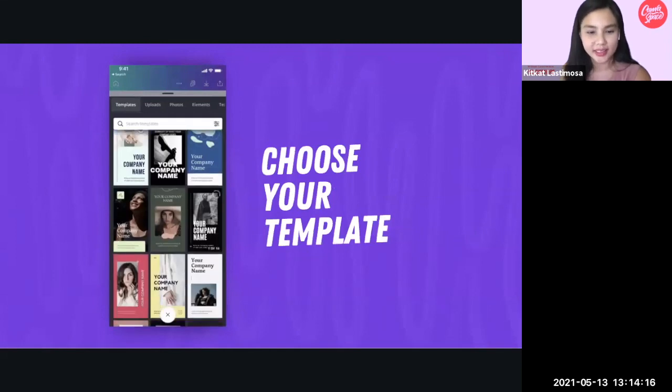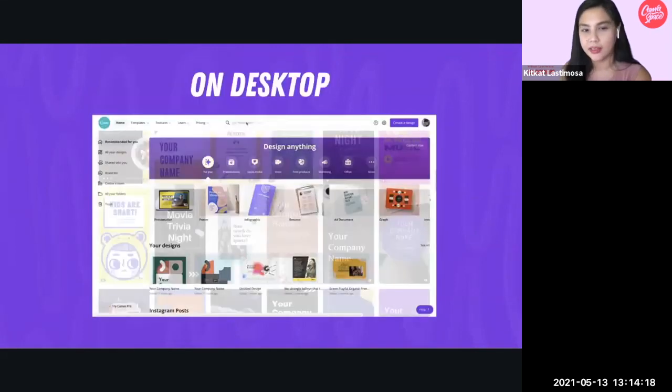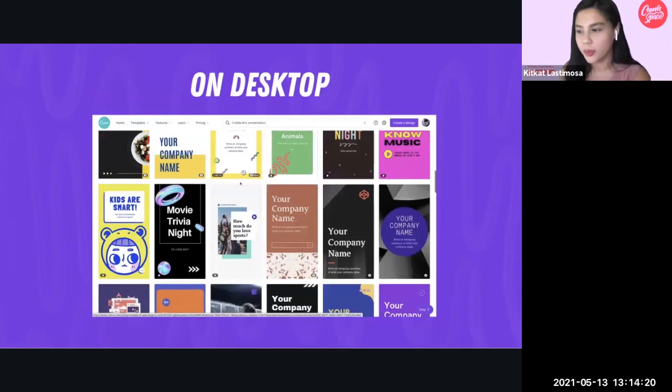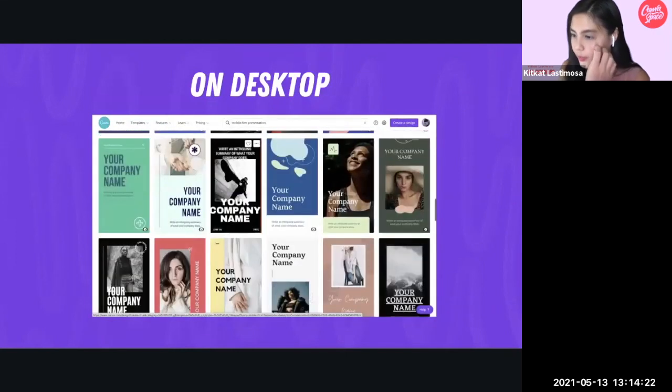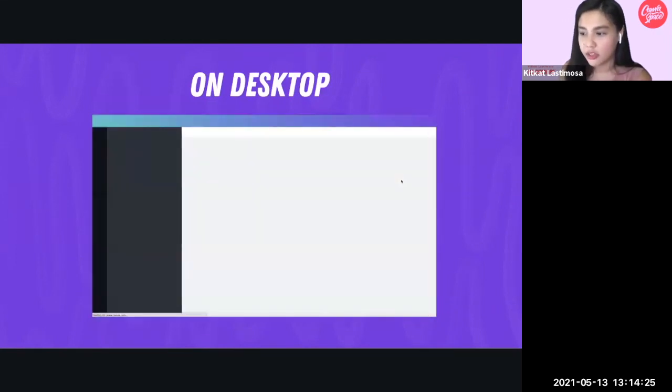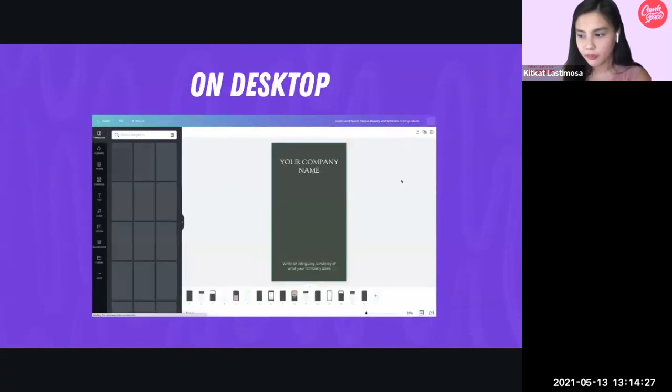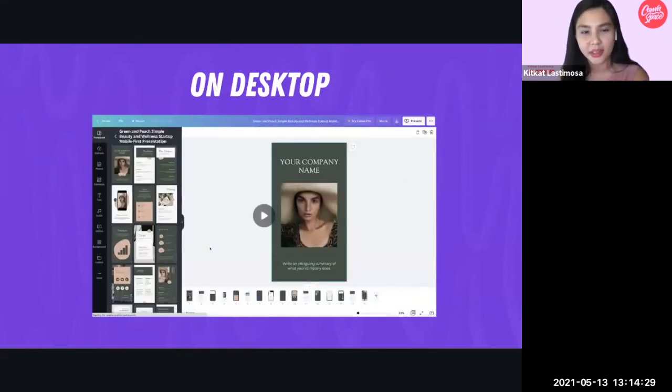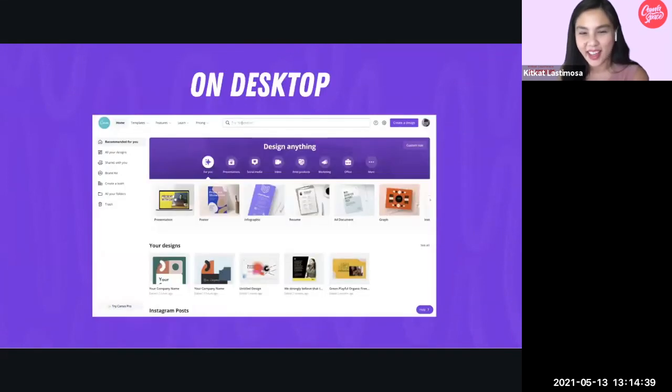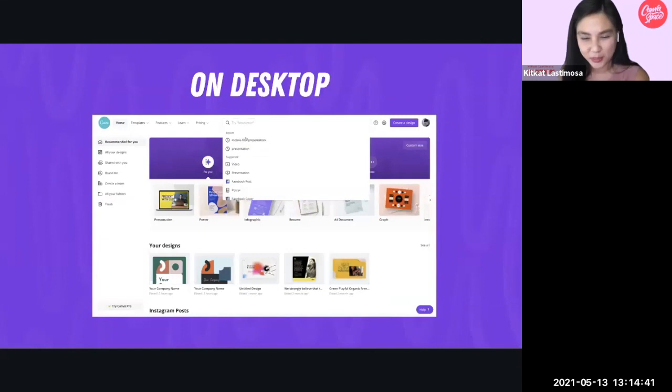All right. If you're on desktop, it's pretty similar. There's the search bar on the top, and you just type in mobile first presentation, and you can choose from there. I'm not sure if you're familiar with this doc type, because I'm pretty sure it's not that common to find anywhere else, but I think it's pretty cool. I can't confirm if this is a Canva innovation, but I think it's a pretty cool doc type.